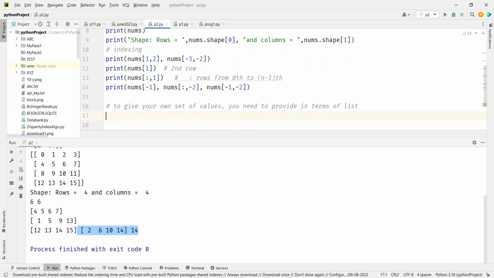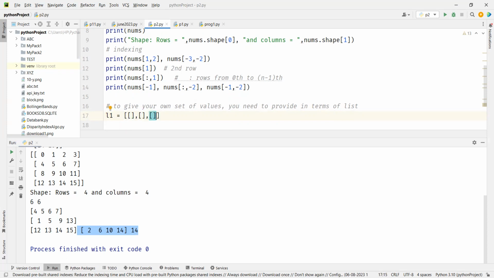That means if you want to put user-defined values, you can use an empty list and append, and then you can get those values. So finally your value would be a list of lists.